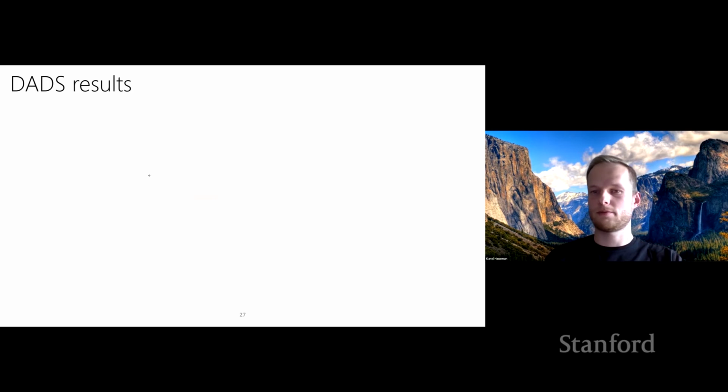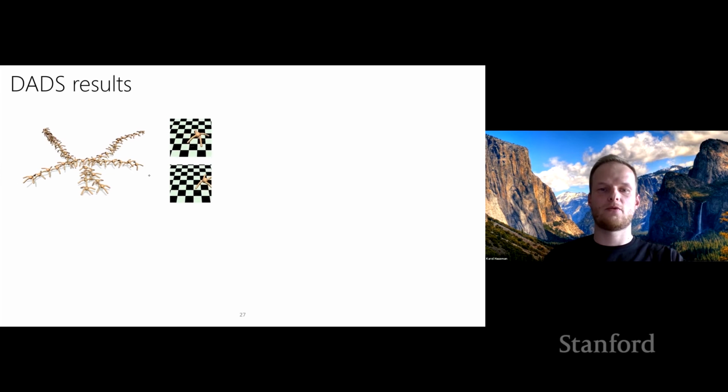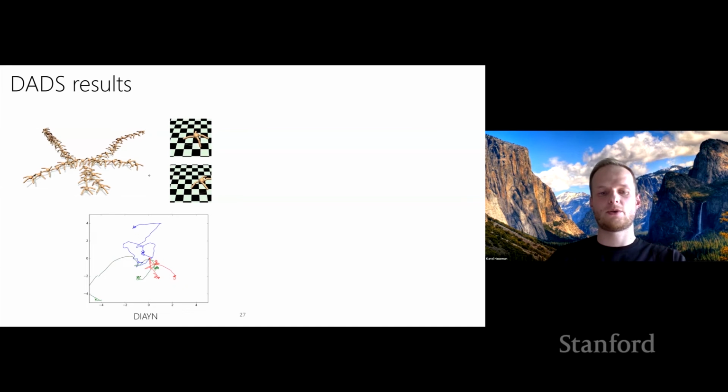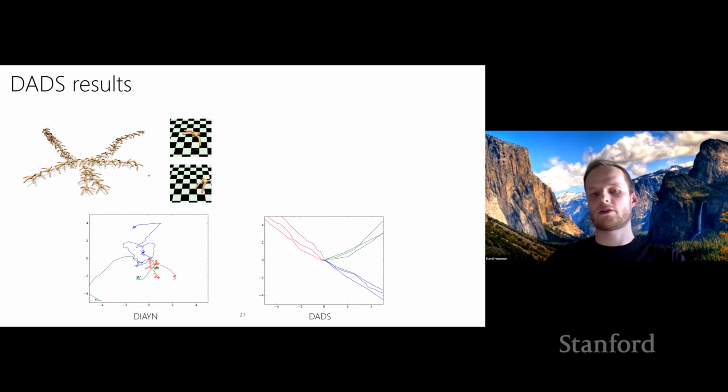All right, so in terms of some results, first, if we look at the trajectories that an ant robot is producing compared to Diversity Is All You Need, here's a plot of trajectories that you get if you set different Z's for Diversity Is All You Need, or DIAYN. They're a little bit messy, but they still result in different behaviors. However, if you do it for DADS, these trajectories are much more consistent, and they go in very different directions. So it's a little bit less messy.